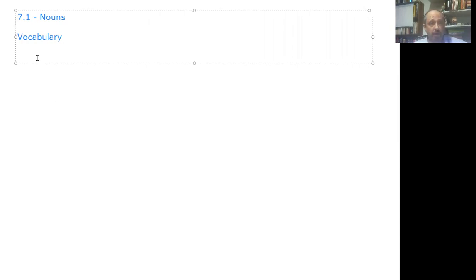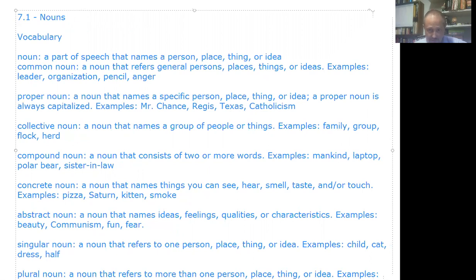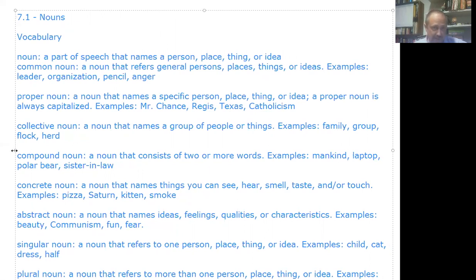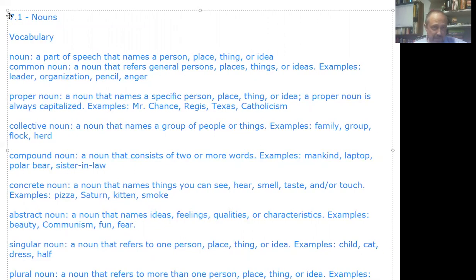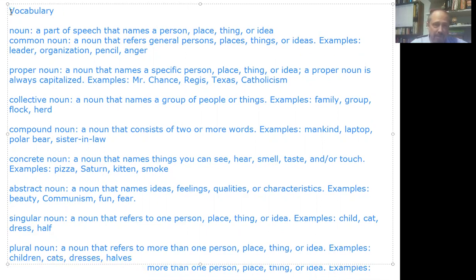So here we go. Your vocabulary for this lesson, if I can get all of it to fit on the screen at once, that's my goal. I might not be able to do it. We shall see. I had it a moment ago. Oh dear, almost. All right. Oh, excuse me. Ah, there's the vocabulary. Okay, so, oh, there should be a return there.